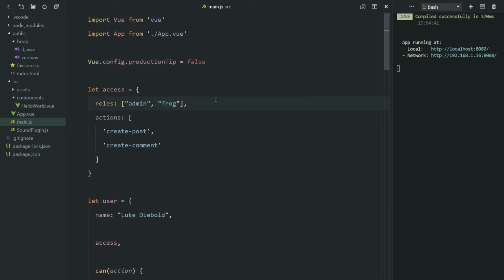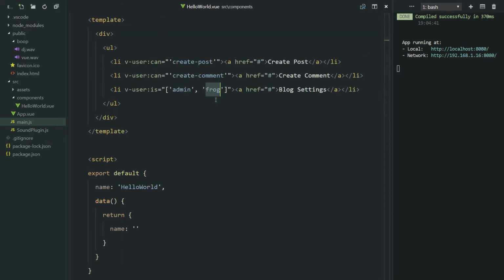We've finished creating our, I guess you would call this user account logic or user account control. We can check whether or not the user has the roles required to view an element. We can check whether or not the user has the actions required to view an element. I think this is pretty cool and could actually come in handy. You could actually use this in your own code to dry things up a little bit.